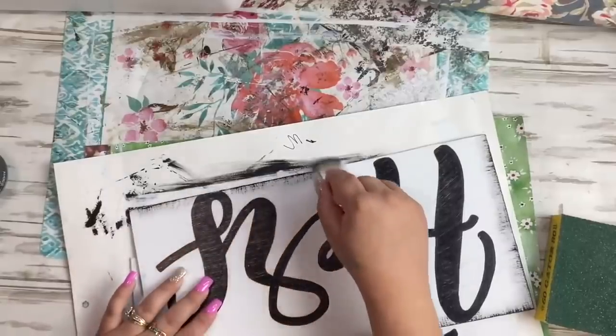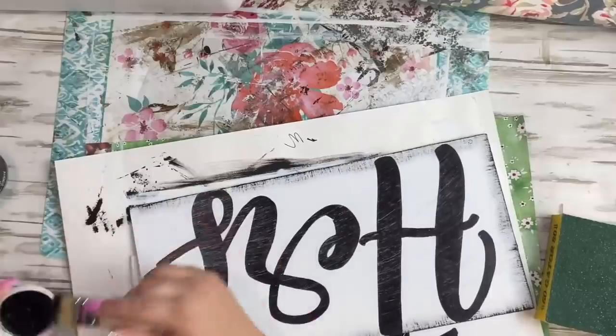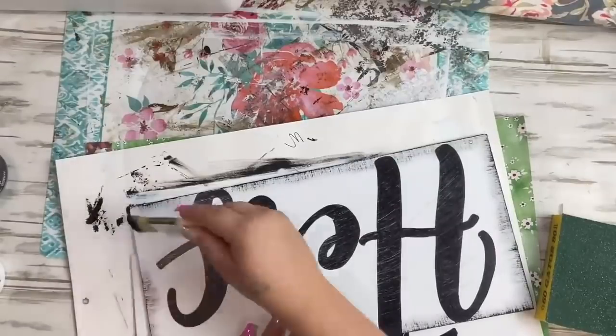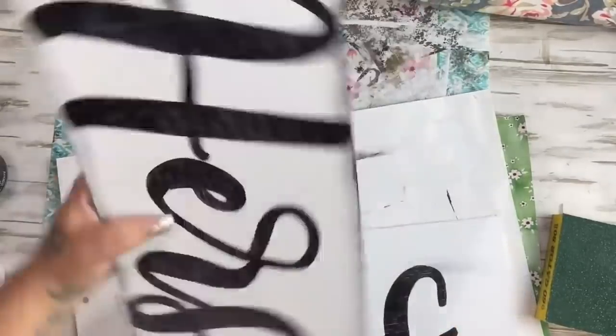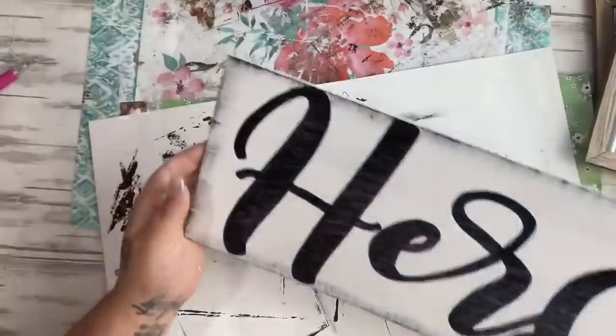But anyway, once I sanded it down, then I take my chip brush and I dry brush all the way around the edges. And then literally that easy, you guys. This was probably one of my easiest projects to do. I had two his and her signs that I did end up hanging over our closets.